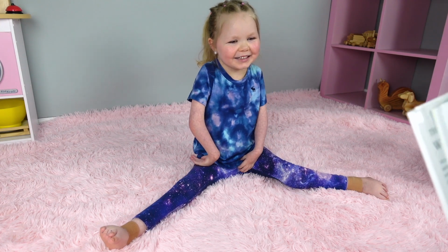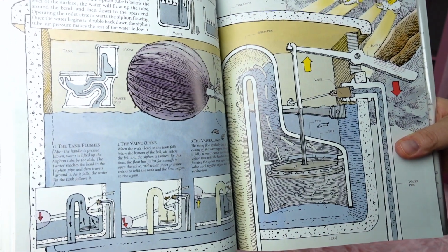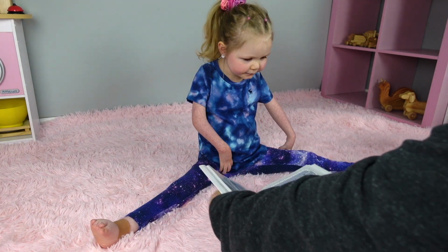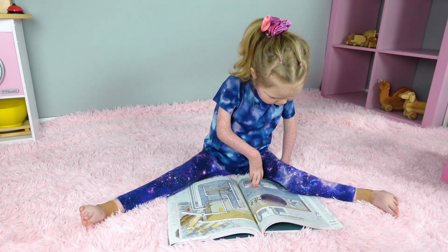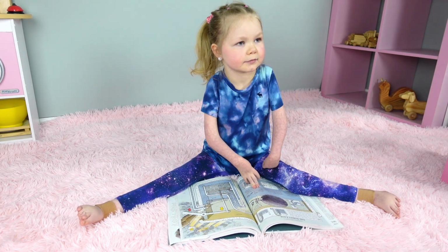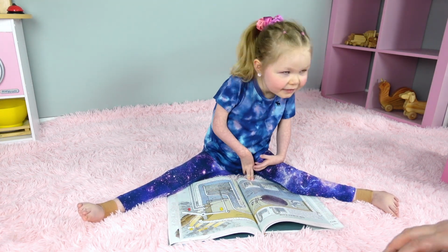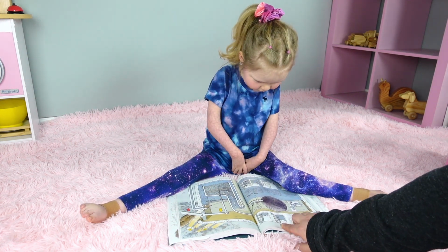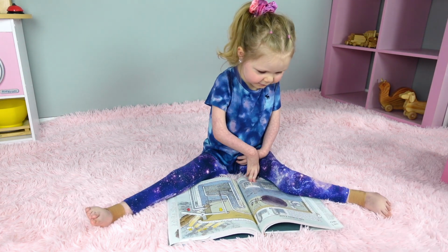All right, you ready to find out how it really works? Yeah. So this is our diagram about the toilet tank. It says many toilet tanks work with a siphon. What's a siphon? A siphon is something that sucks. Sucks like through a straw. And I think they show some of that here. Kind of sucks it out. But, all right, what's it say?